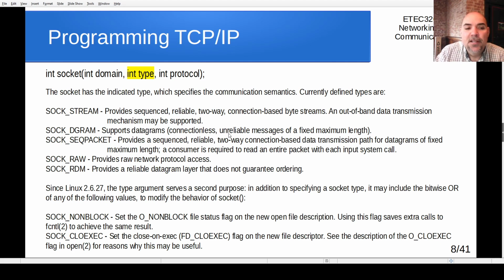And so this datagram thing, and notice there is this middle ground down here, this sock_RDM, which is a reliable datagram layer that guarantees delivery of the datagrams, but not necessarily the ordering. This is actually faster than sock_stream and has some advantages over sock_stream, but it also doesn't have the disadvantage of unreliability, but it's a little slower than UDP using datagrams. Again, we'll talk about those things later in the semester.